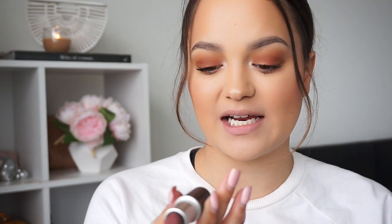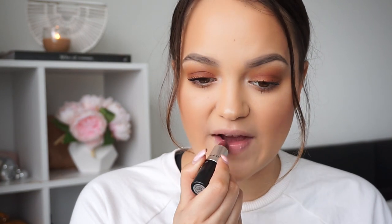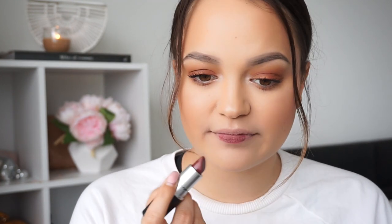The next colour I have is Verve, and it is a satin. I like the formula of the satins because they're like a semi-matte — not quite matte but not shiny either. They're just a really soft velvety kind of finish. And this is the colour Verve. It's a super cool colour — it's like a brown but it's got a mauve tint to it. It's very unique and I find it quite hard to find colours like this. I really like this colour.